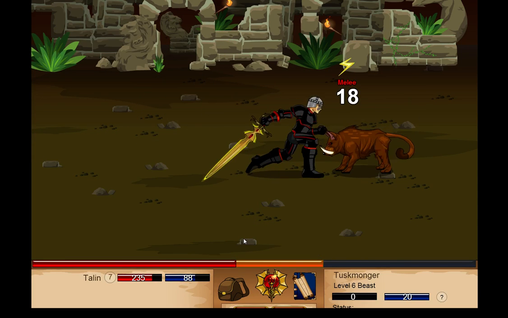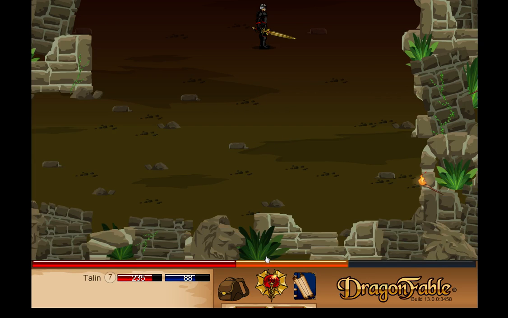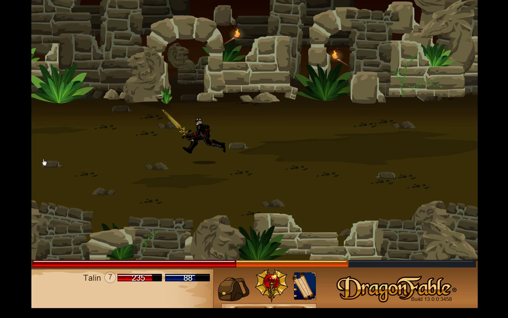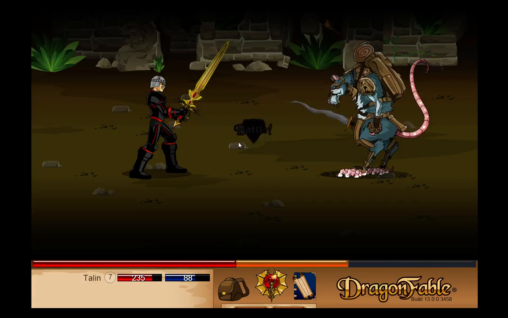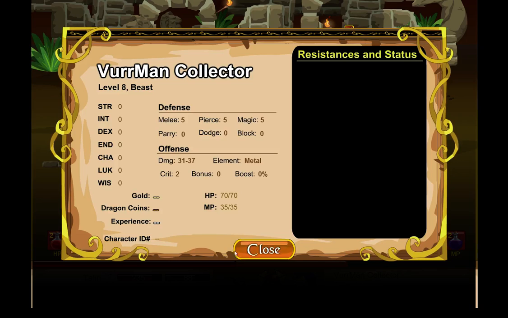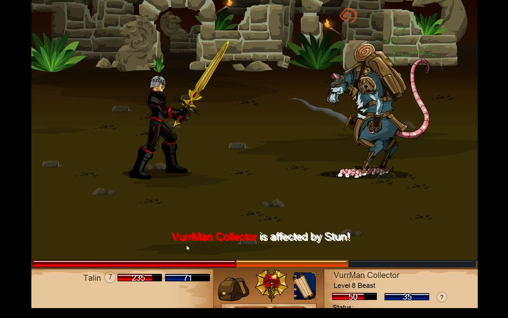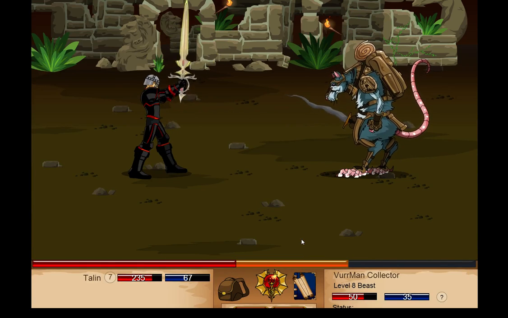Still shoots lasers, though. Never really understood that one. 72 EXP. Not bad, especially for something that easy. And again, this is one of those, you run around the area until you find the end. Verman Collector, he's level 8. But aside from his high damage, he shouldn't pose too much of a problem. So we'll try to take him out before he gets a turn.